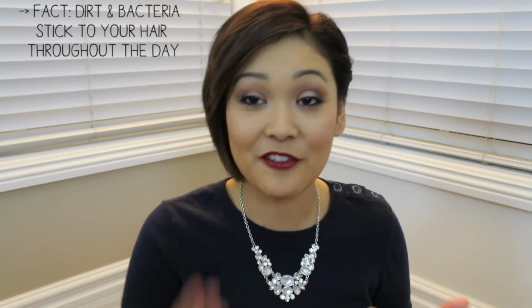Tip number 9 is to make sure that you keep your hair and your hands and everything that touches your face clean. So when your hands are dirty, make sure you're not touching your face, and also when your hair is dirty, make sure it's not touching your face, because I remember in high school, a lot of girls with bangs would get breakouts on their forehead because that's where their bangs are. So make sure you're always washing your hair, and I know it's not good to wash your hair every day, so if it's a day that you didn't wash your hair, make sure that your hair is just not touching your face. Maybe clip it back or something, and that's usually what I'll do.